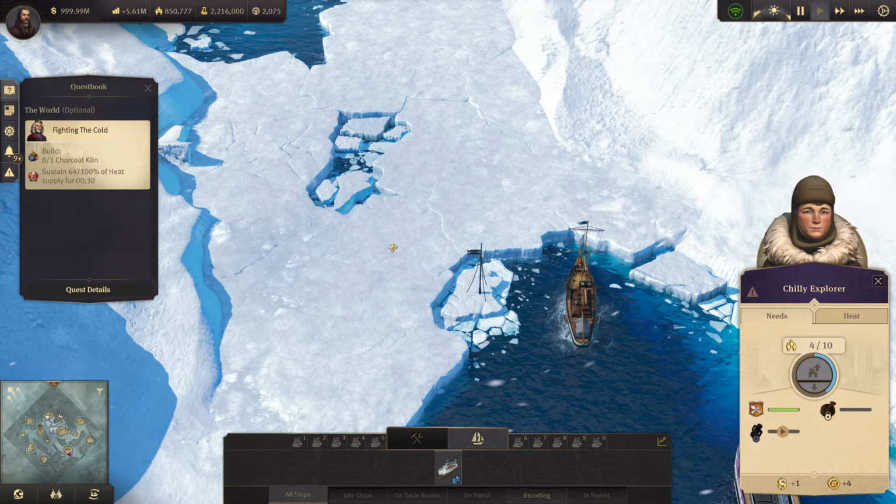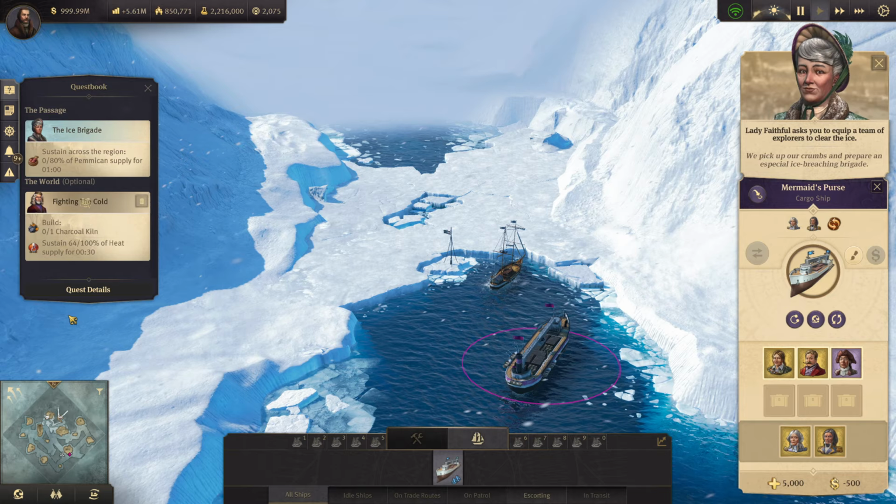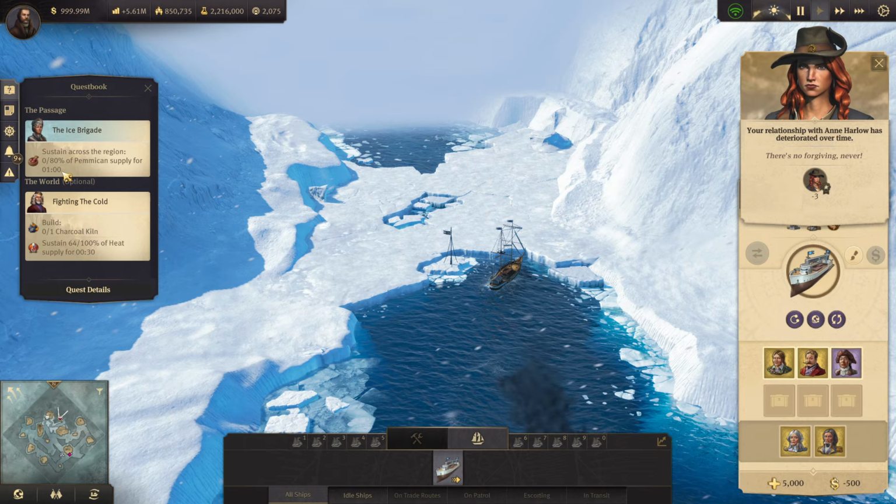Conveniently, there's a flag here. Cargo boat at the ready. We pick up our crumbs and prepare an especial ice breaching brigade. Begin the turn. Okay, so the next part of the campaign. There's no forgiving. We need to provide pemmican. I need to maintain 80% coverage. Okay. It's not a problem.